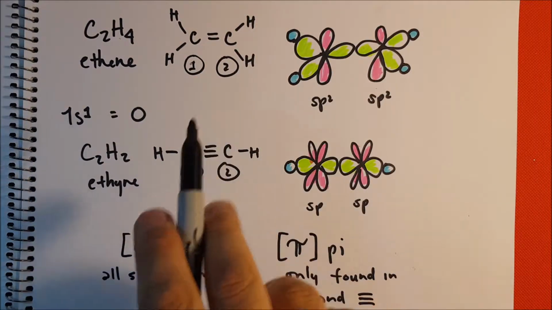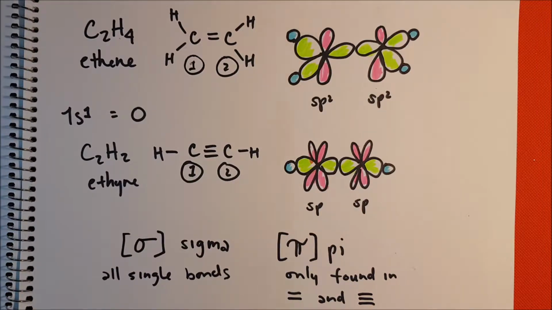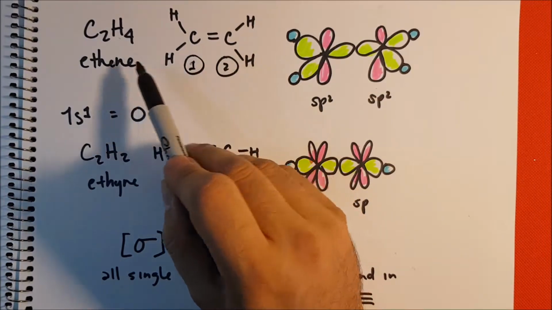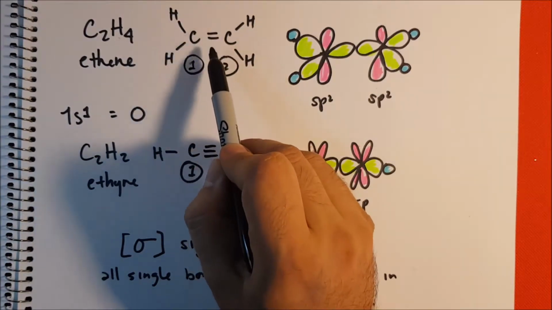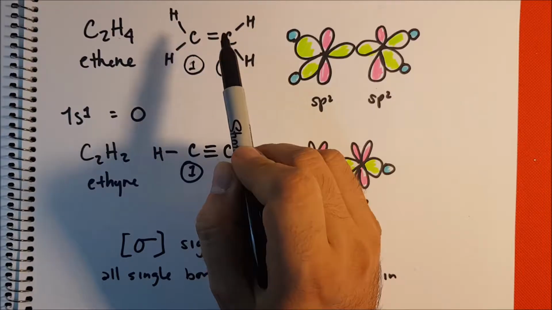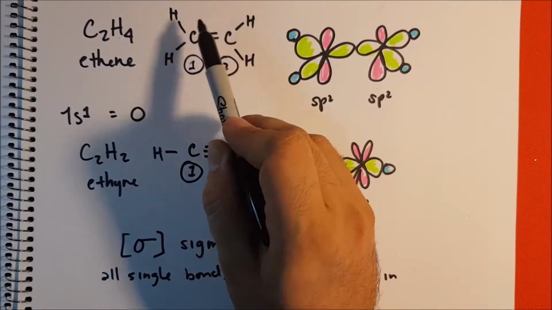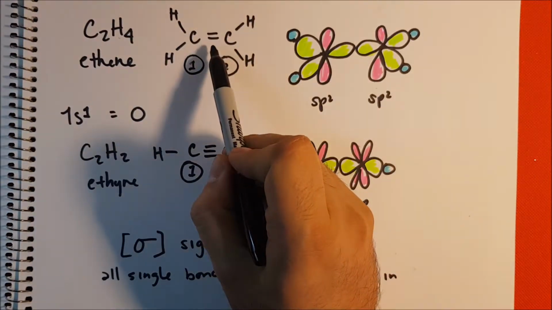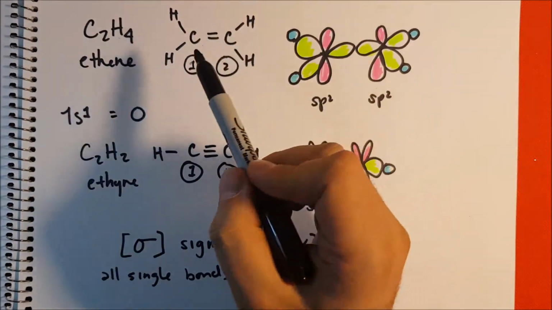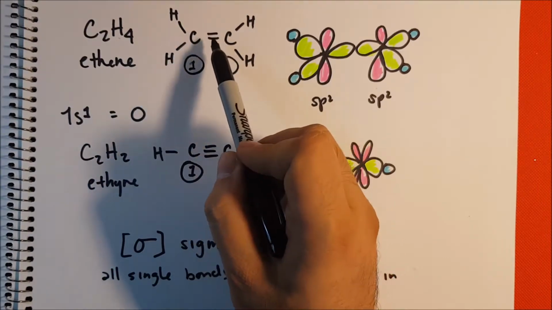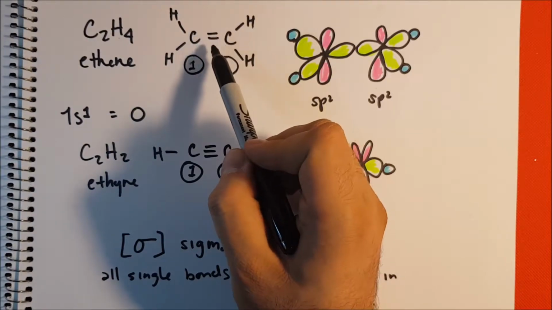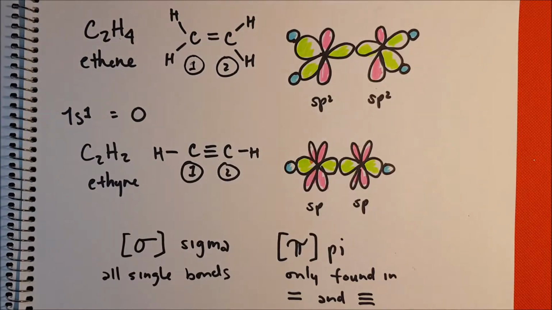Once we determine this, it's a way that we count to see how many bonds are actually occurring. From this expanded formula, we know that ethene has 1, 2, 3, 4, 5, 6 bonds, and these 2 bonds in the middle actually constitute one single conceptual bond, which is a double bond, right? So in other words, you could say that there's actually 5 bonds, a double bond and 4 hydrogens, or that there's 6 bonds because I'm going to explain right now the anatomy of a double bond. So let's go back to this.